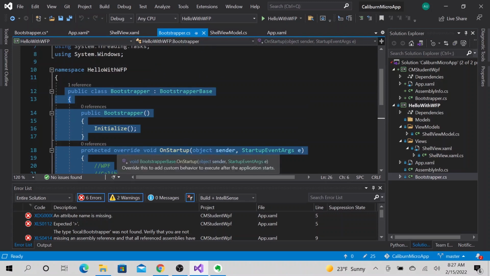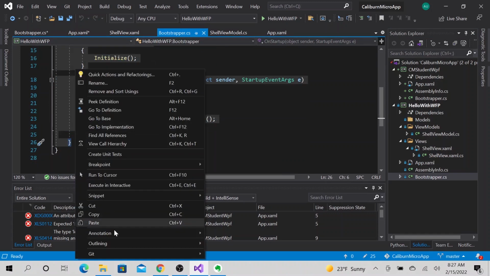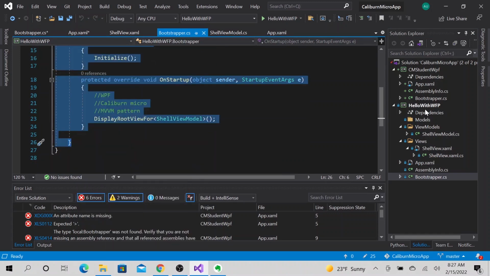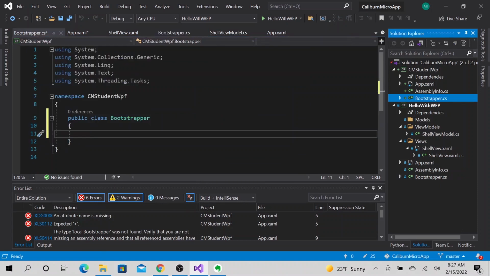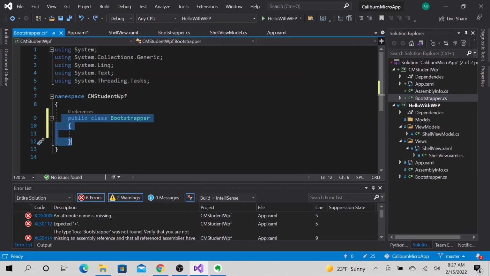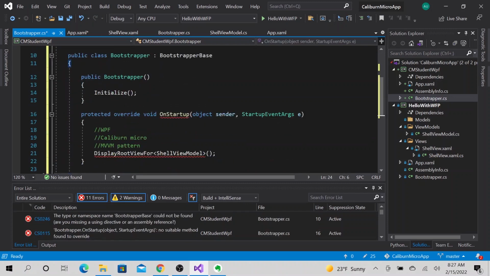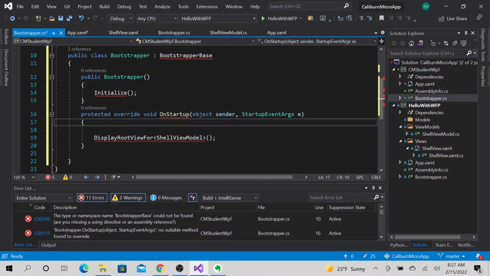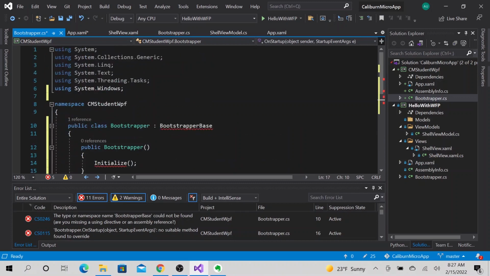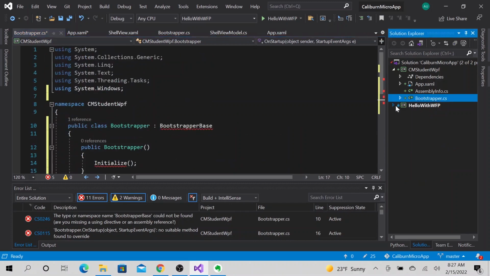So I want all of these, so I'm going to copy, then go back to this new project, bootstrapper class, and paste it there. Hope you're following so far. So this is all the setup that you need to do for Caliburn.Micro. Remember, we haven't installed Caliburn.Micro to this new project that we started.